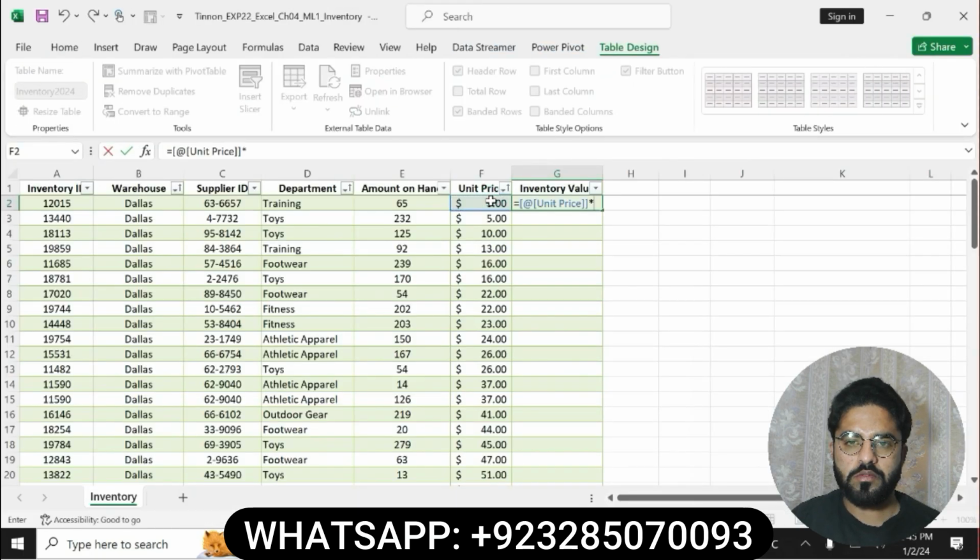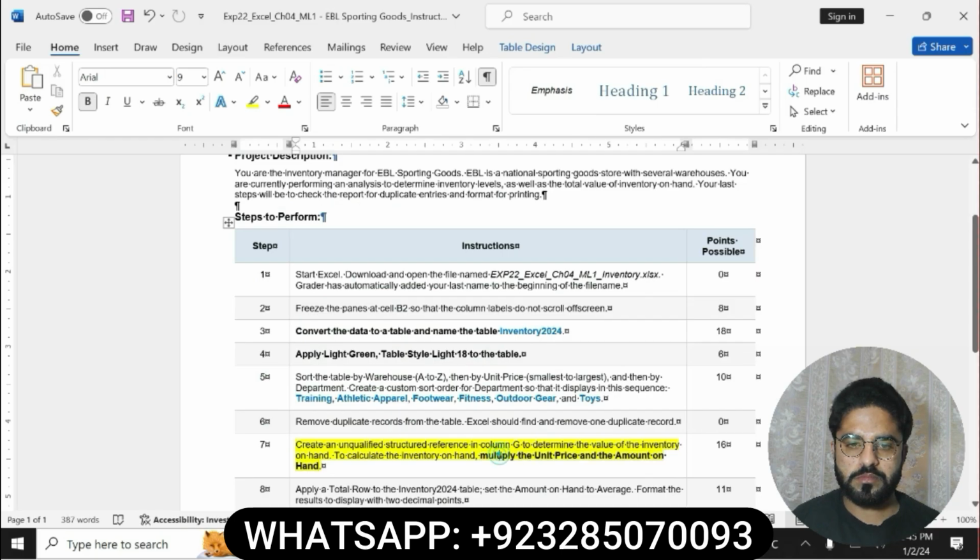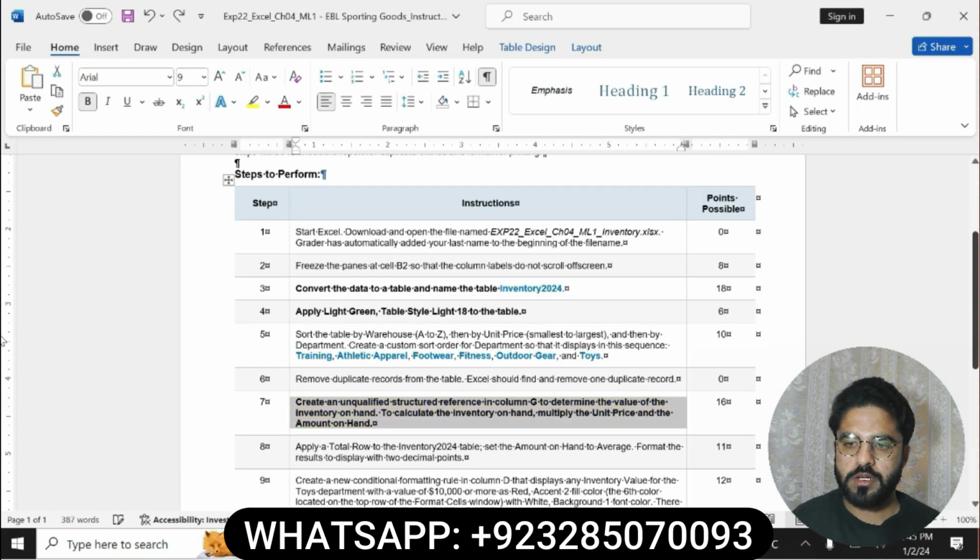Then you will have to write a formula to unit price, then calculate this inventory value. Now move to question number 8.